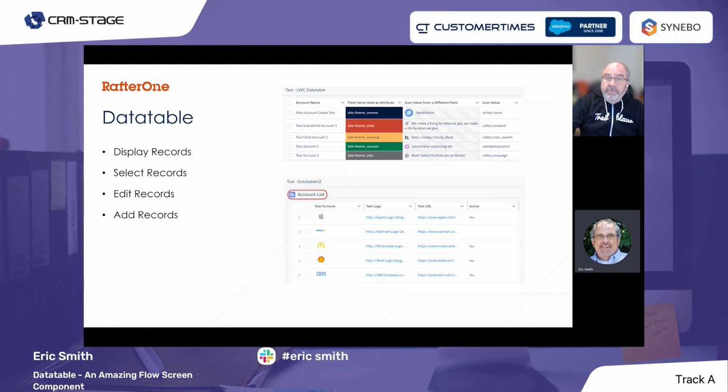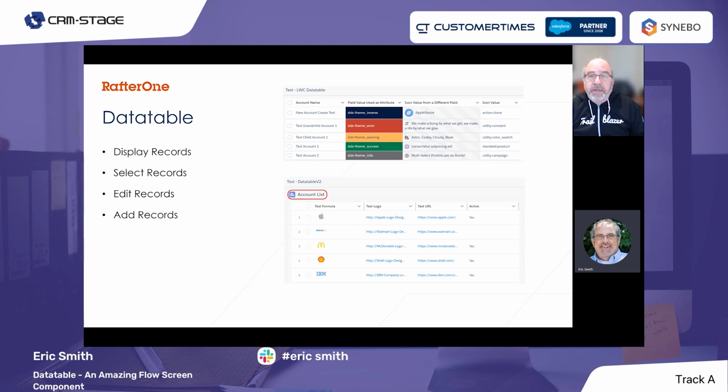You also have the capability with this data table to display some pretty interesting formatting. I can take advantage of Salesforce themes and do colors and backgrounds and shading and add icons to field values. I could use rich text, long text fields, URLs. I could even do images and display those images as rich text in my data table.